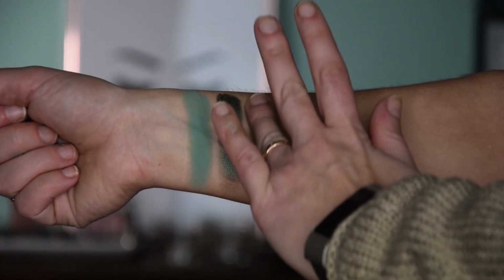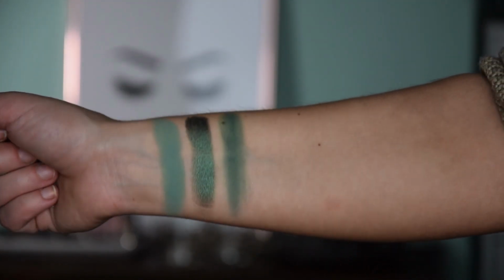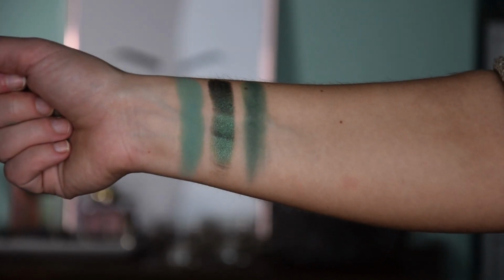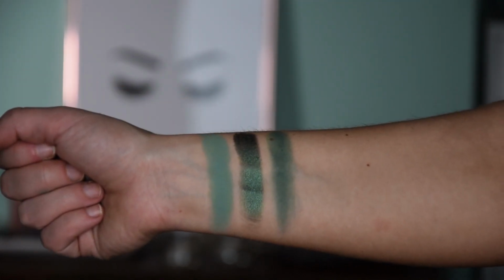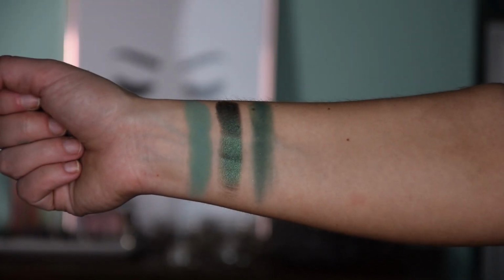And one of the new Colourpop eyeshadows that I've showed you in a video recently, this is Conjour Up, and it is a medium toned green, and it's a cooler green that can tend very teal depending on what you put on it, or more green.